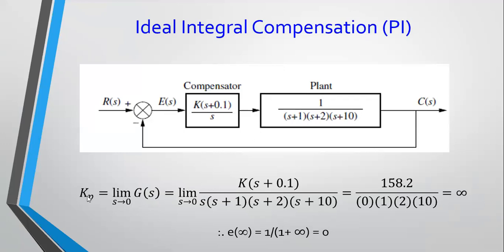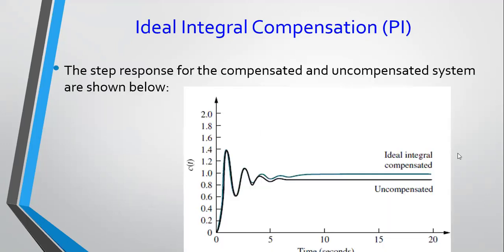So if you find Kp, as expected, now you have a type 1 system. So if you find Kp, you get infinity and your steady state error is 0. So you have achieved your aim first in terms of steady state error. If you now look at the step response in terms of this transient, so this was your previous system, which was uncompensated. So you can see you had an error here of 0.108. Now the compensated system here in blue is actually obtaining a final value of 1. So it means you don't have any steady state error, as we just calculated.